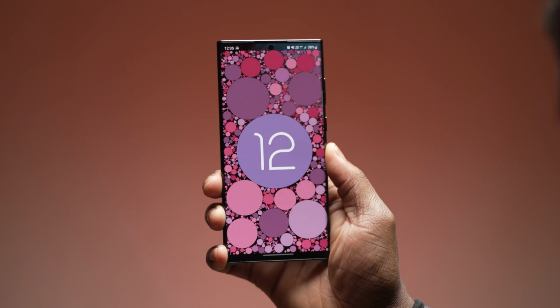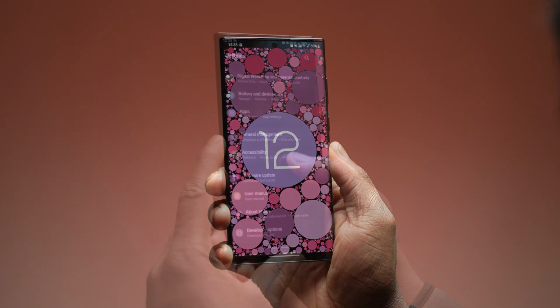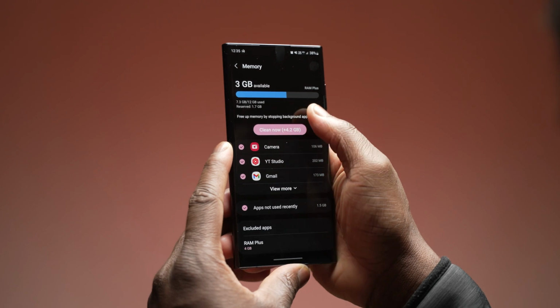I've done many breakdowns of the features that One UI 4.1 brings with the S22 Ultra, so we won't spend too long covering it here, but rather focus on the stability of the software when using it, and also how Samsung have handled updates with this Exynos unlocked model here in my region.